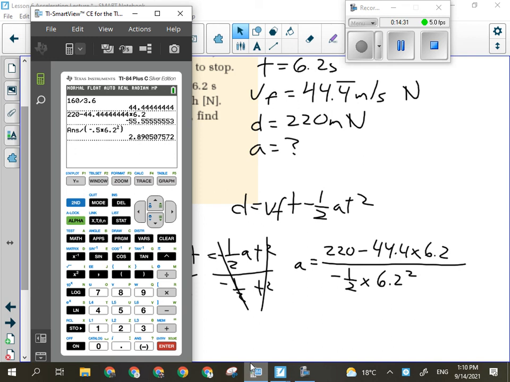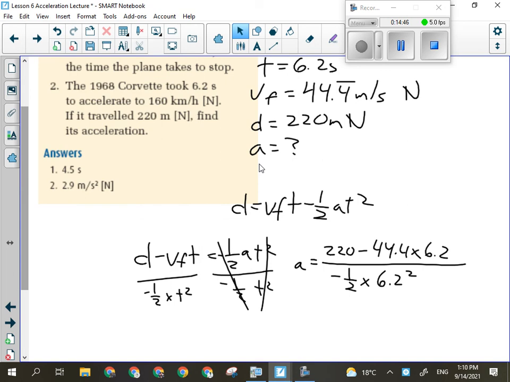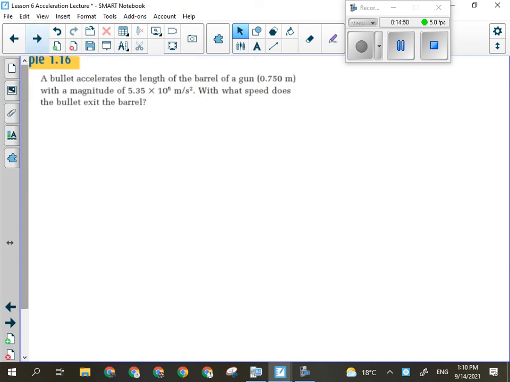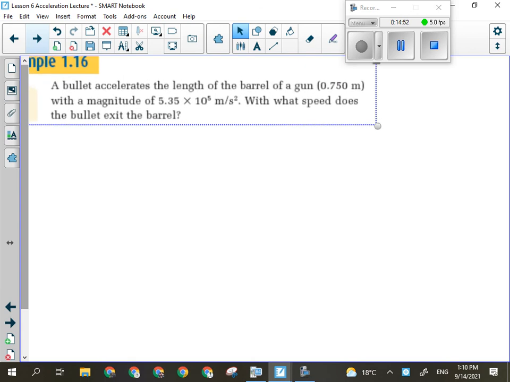Okay, you've got one more acceleration formula to go over. And it's actually pretty easy. There's just lots of squares in it. Two of the things are squared, so you do a bit of square rooting when you use it. All right, so I want you to write down this example right here. I'll make it a little bit bigger so it's easier to read. Then we'll go over it.